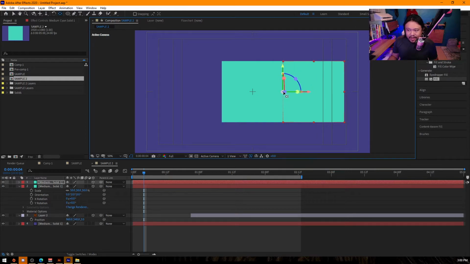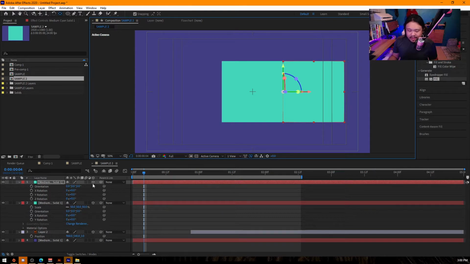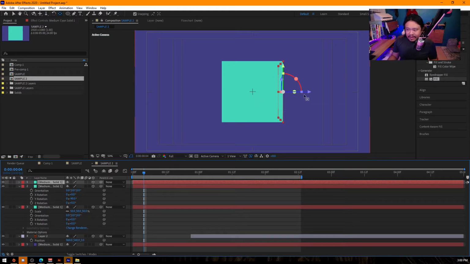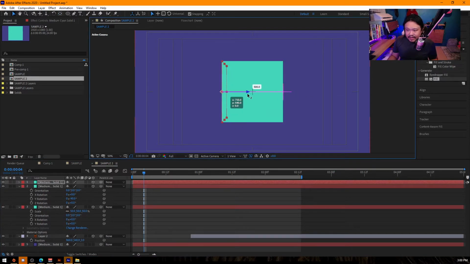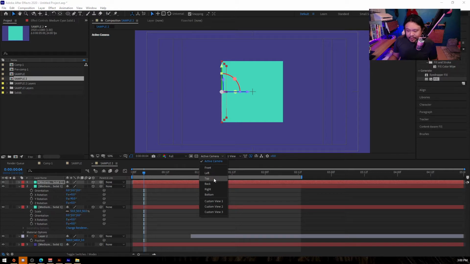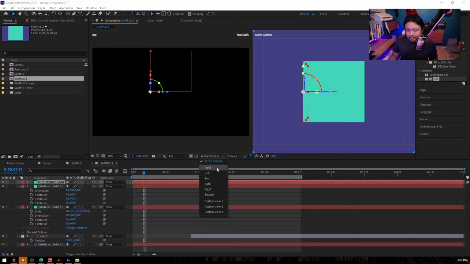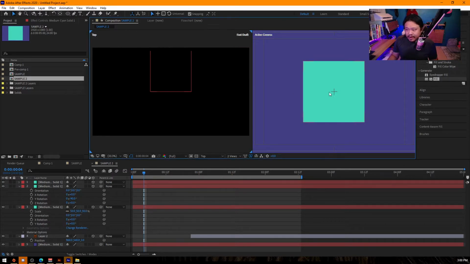And then, I'll move the anchor point. Remember the Y tool? Just press Y on your keyboard. And then, you can move the anchor point. Right? And then, I rotate that layer negative 90 degrees. There. Duplicate that again to the other side. Then, I'll try to make it touch. There. Then, I'll go to two views. And then, I'll go to top view for the other one. So, I have something like that, right?